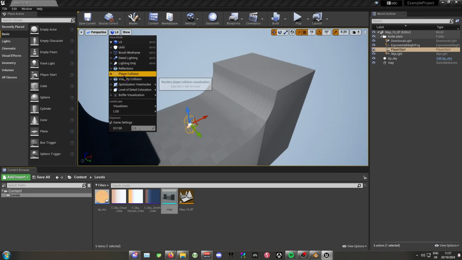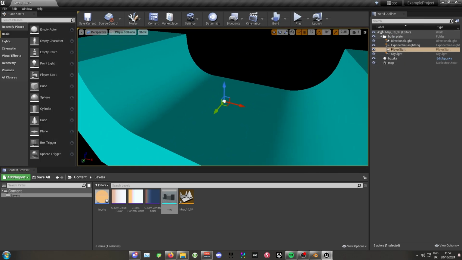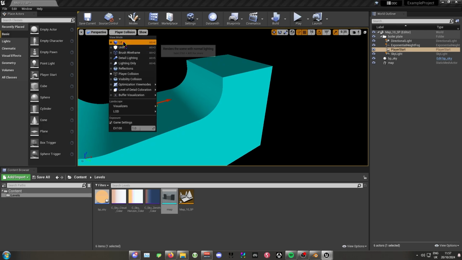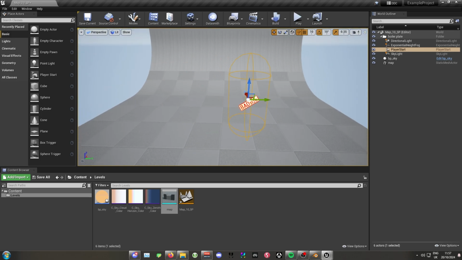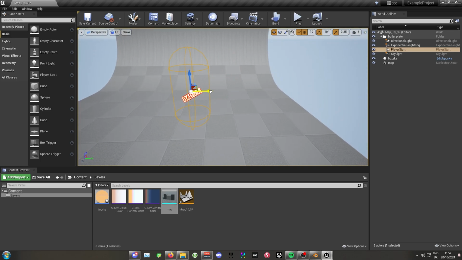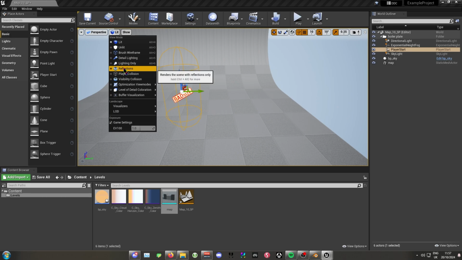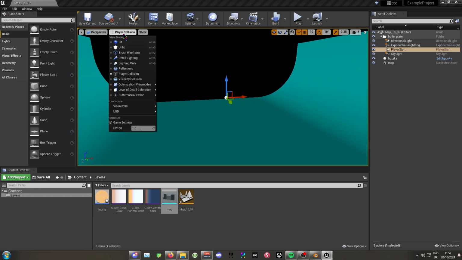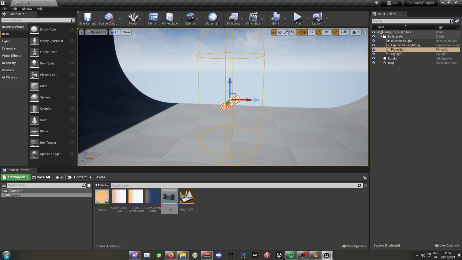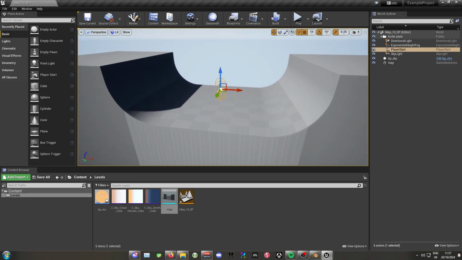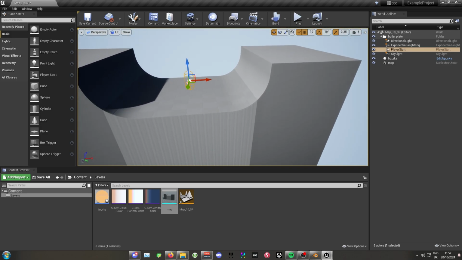Now, in player collision, you can see that our collision is correct, and our thing still says bad size. Don't worry about that. This is just Unreal being buggy. I've not really had any problems. As long as your player collision doesn't intersect with the actual eggshell, whatever the shape of it is, as long as it doesn't intersect with that, then you should be good.